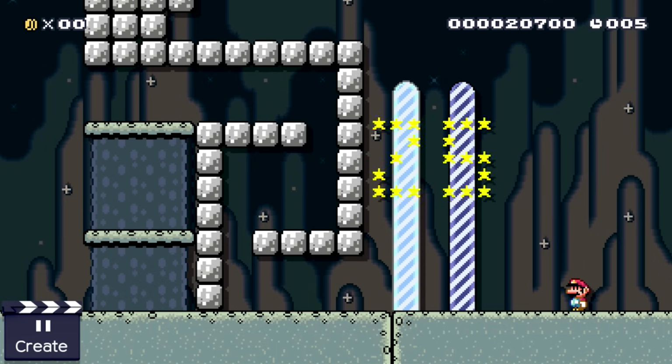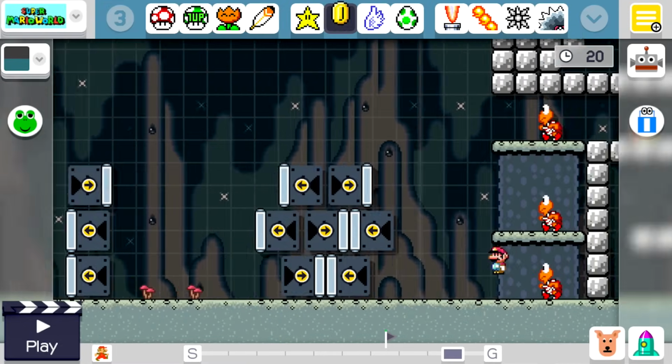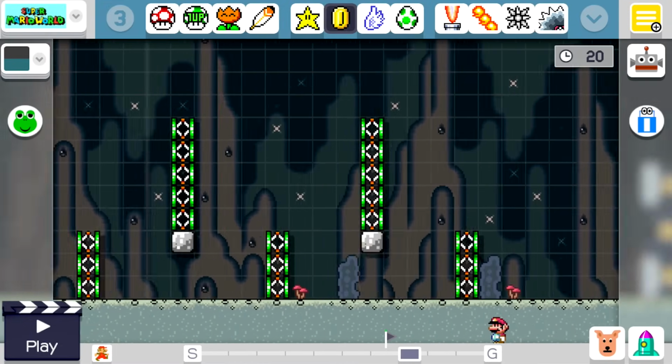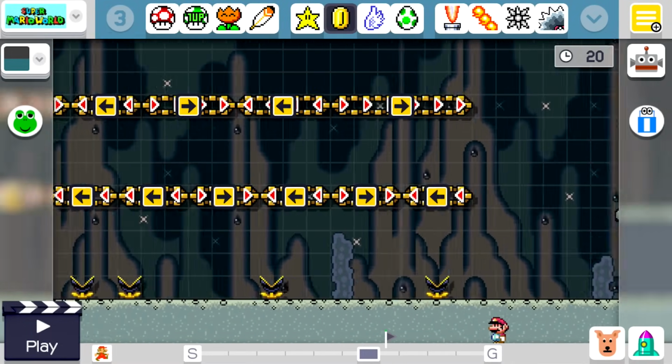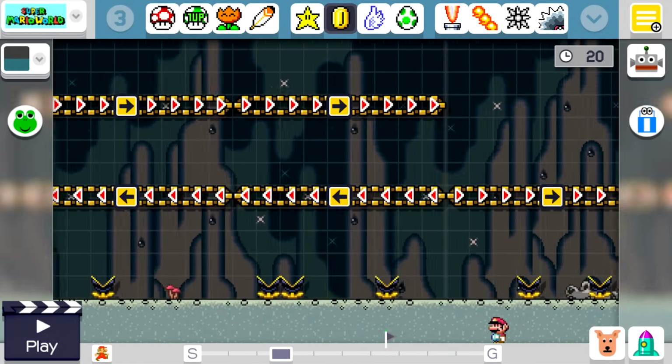So there we go. This is the level pretty much done. So as I always do, I'm going to just neaten up a little bit. I'm also going to add a bunch of coins in. I always think that it's good fun to be collecting coins as you go. So I'm going to go a little bit coin crazy now.